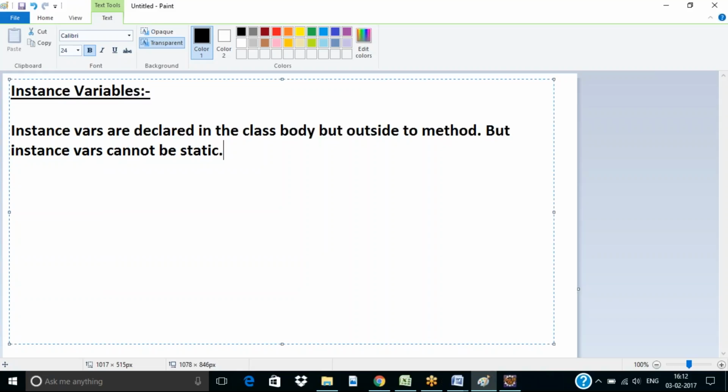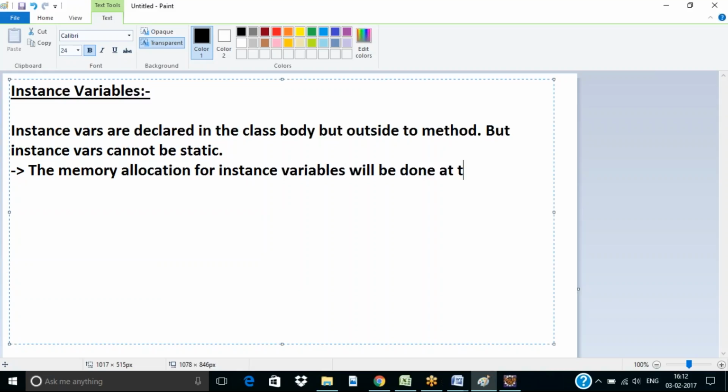So why are they called instance variables? I have a strong reason for that. Because the memory allocation for instance variables will be done after object creation.